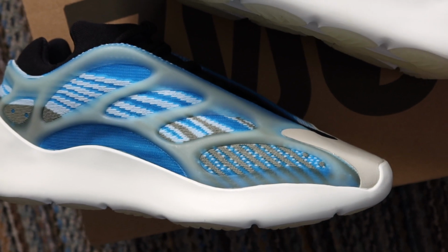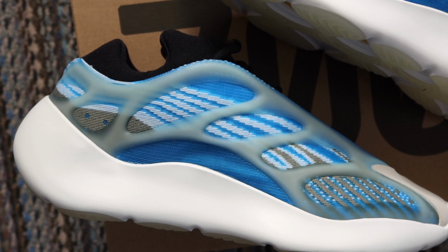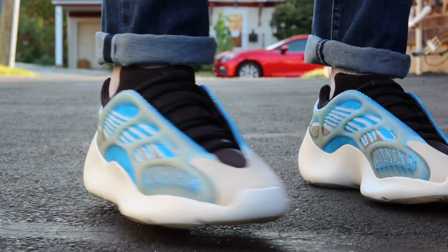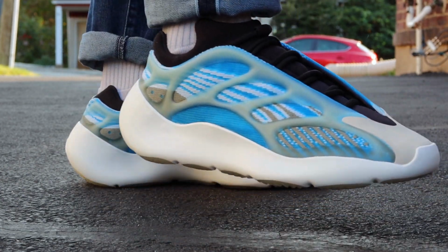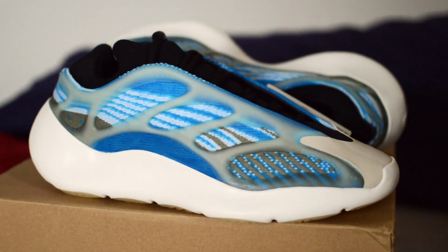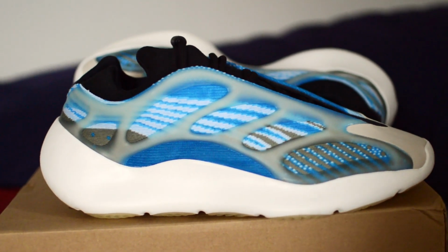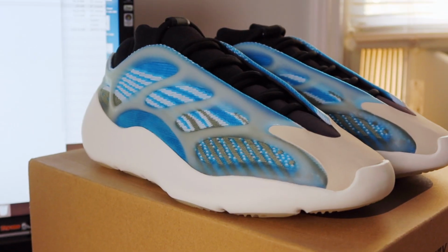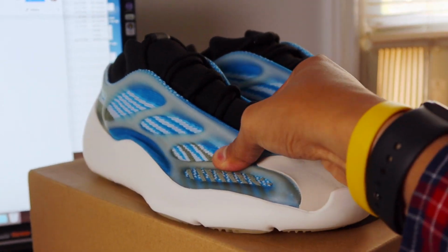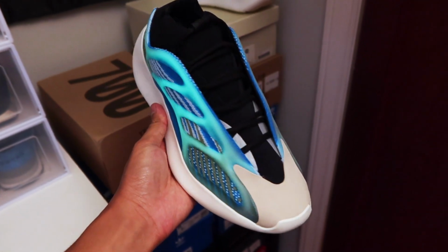The actual material of the uppers is an engineered mesh, unlike adidas' signature Primeknit that you'd expect. I wouldn't say this is the most breathable material compared to something like a Primeknit, and it's likely because of the stiffer construction on here. Resting on top of the mesh is the skeletal-looking overlay that adidas claims to be a rigid polyurethane, or RPU. This RPU cage definitely gives the shoe more structure and stability, while also providing this cool, futuristic look. And oh yeah, did I mention that it glows in the dark? I'm not exactly sure how I feel about it, but it's definitely a quirky detail.